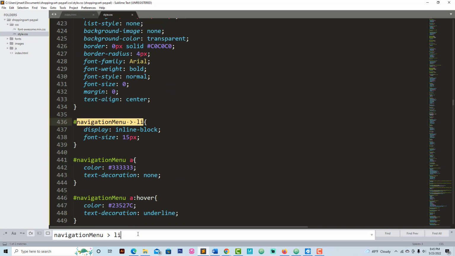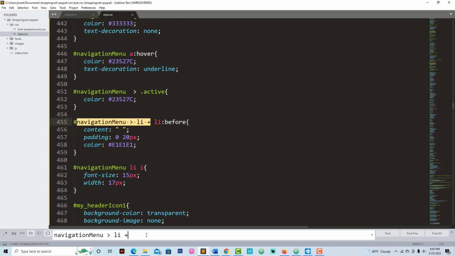Yeah, menu li plus. Okay, this is it right here. Then that's a before, line 455. Navigation menu li plus li before. This line here we forgot to put something.